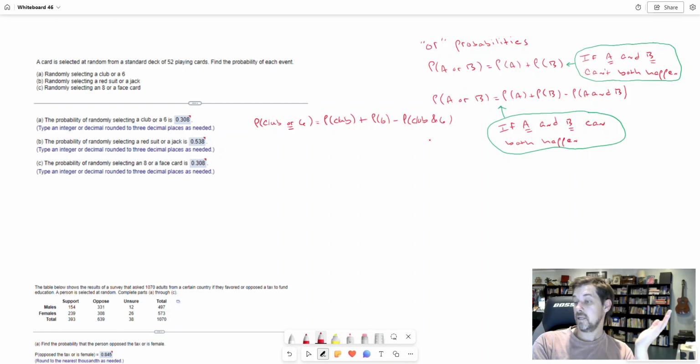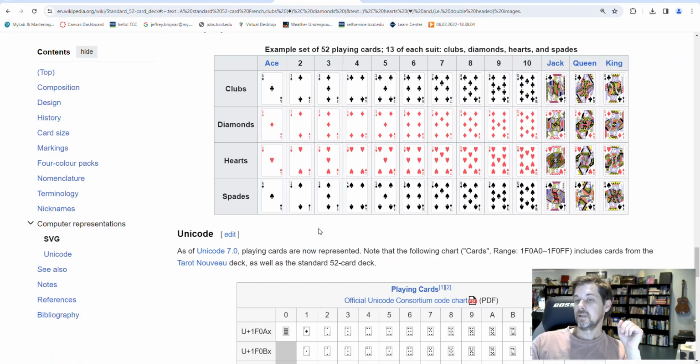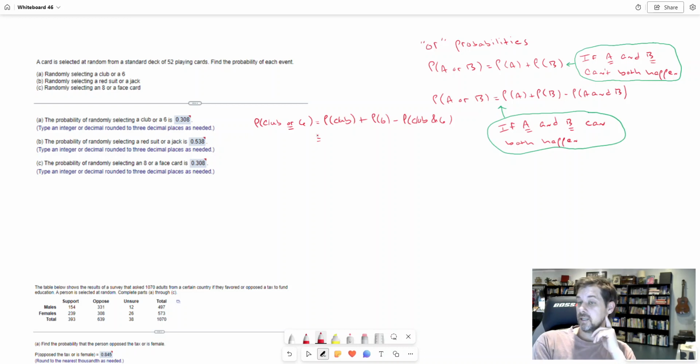Okay, and then that would be it. So let's figure out what each of these is. What's the odds of drawing a club out of the deck at random? Well, here are the clubs, and there are 13 clubs. If you count these up, there's 13 of them. Okay, so there's 52 cards total, so that would mean the odds of getting a club is 13 out of 52. Okay, then I add what's the probability of getting a six.